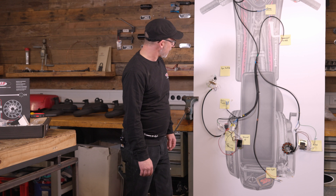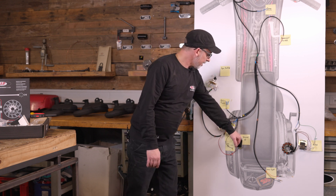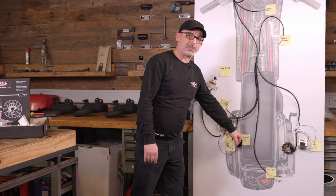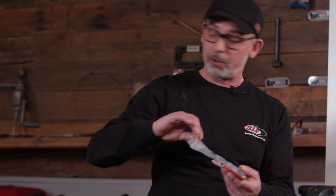A little hint: the connectors here have not been properly insulated as one is supposed to do, but we have enough shrink tubing or wire connectors in this bag. So you can put it together however you like — the important thing is to make sure that there are no open connectors.